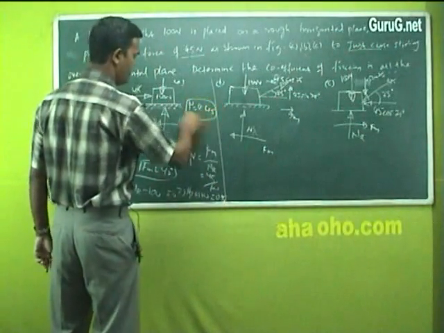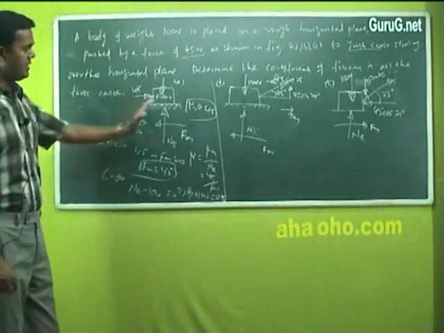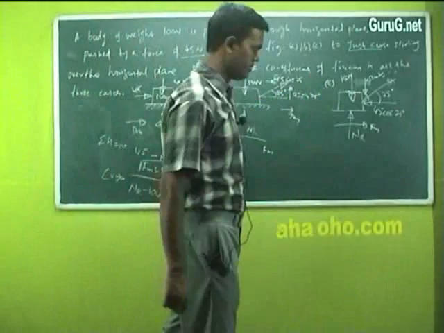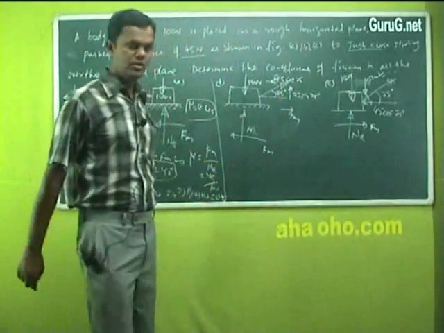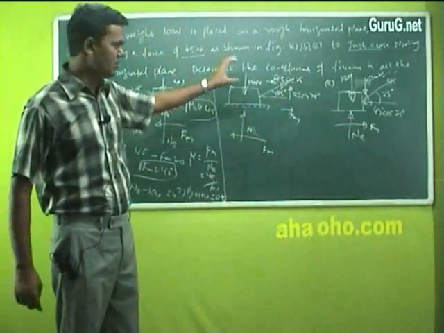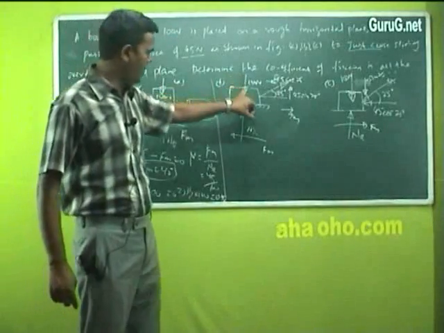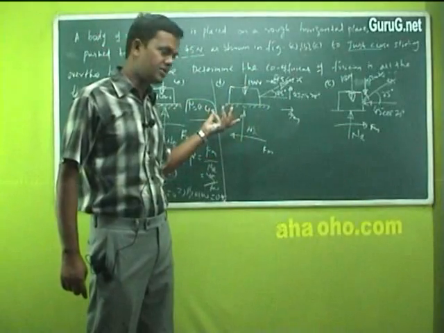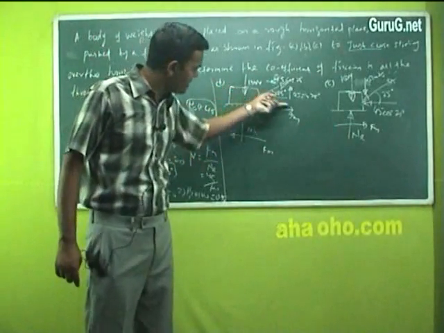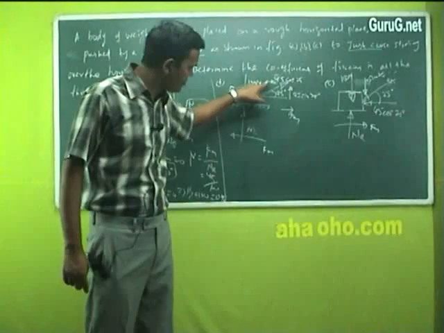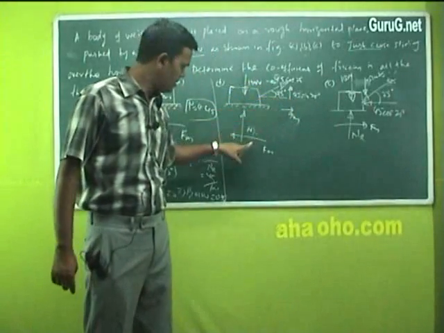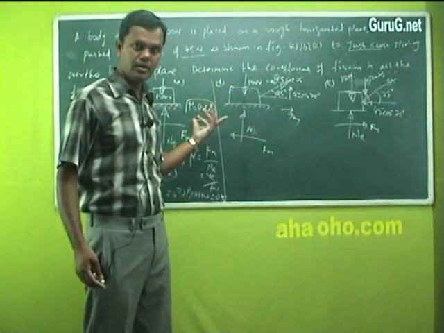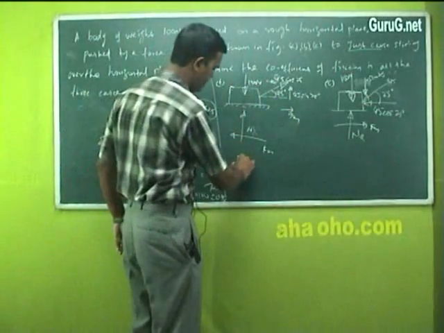This is the value. So like this, you apply sigma V and sigma H for all of these, write them down, and you can get the value of mu. The values may differ, the only thing is that you have to understand the concept. But now what you are doing here, for example here, sigma H is what? Horizontal forces. One force acting towards the right hand side is 45 cos 25. Positive. Fm acting towards the left hand side is negative. Then what else is horizontal here? Nothing.